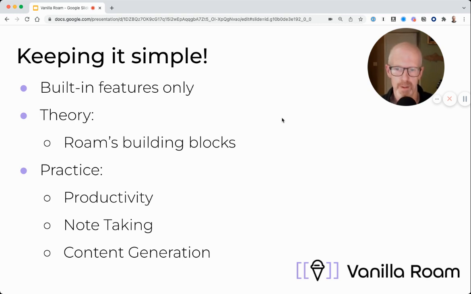So number 1, we're going to talk about productivity. Again, I'm a productivity geek and did not anticipate this, but Roam, it turns out, is a great tool for keeping you focused and on task. And I also think that starting with productivity is a great use case for you to understand some of the core concepts like indentation and linked references and things like that without getting into some of the more complex areas that you can get into with note-taking and content generation. So speaking of those two, those final 2 sections of the course are really going to go hand in hand.